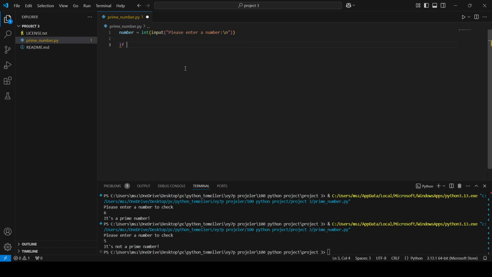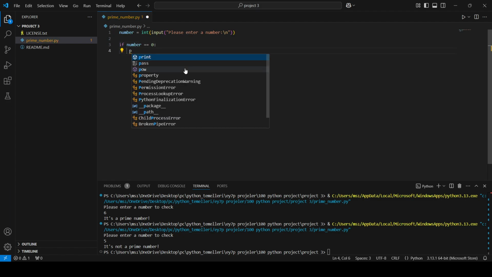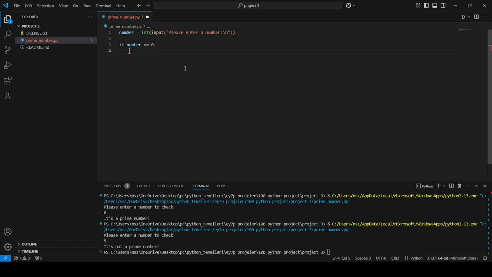First I should check if my number is equal to 0, because if it equals 0 it's not a prime number. I should add special conditions because I can't check this.